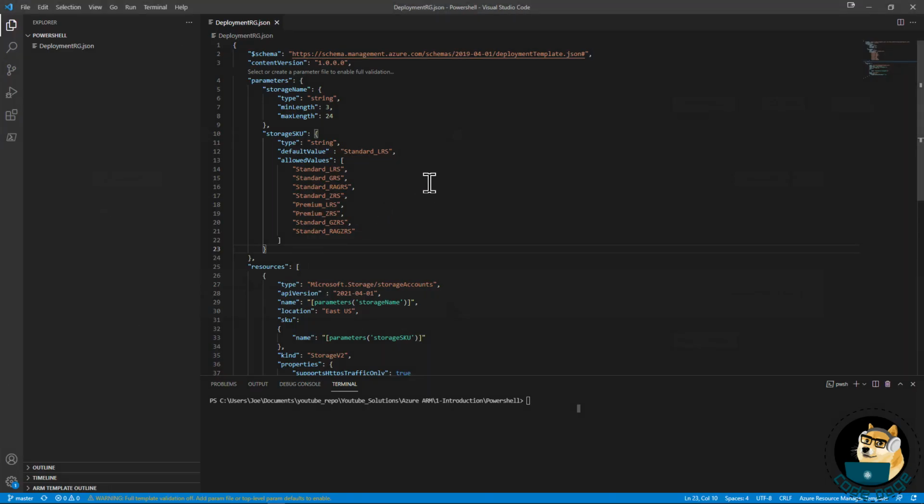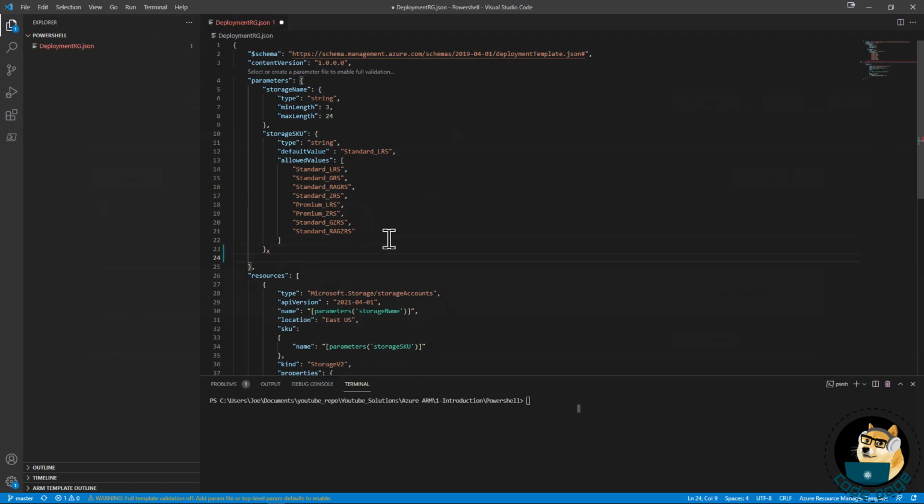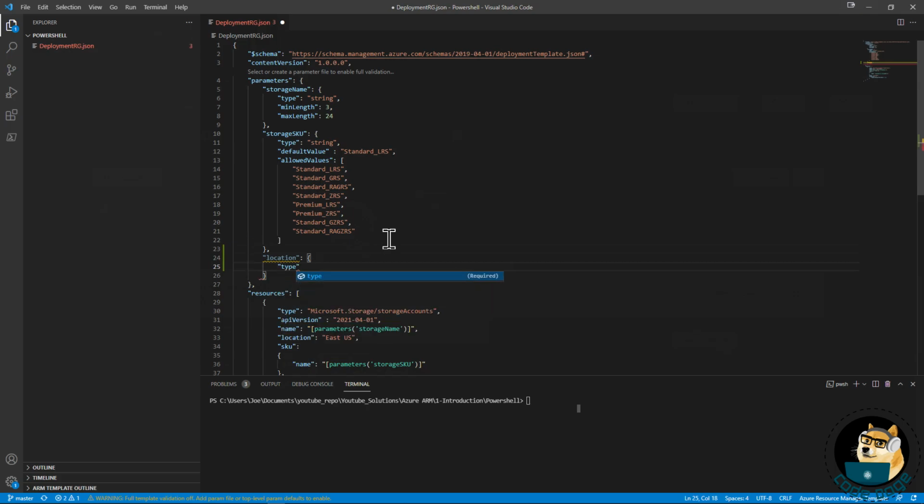Okay, so as stated, let's go back to our deployment rg.json template, and right after storage SKU, once again, we're going to add another parameter, so let's do comma. In this case, we're going to call it location. IntelliSense comes in clutch, and if we type in type, we can say it's a string.